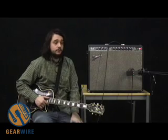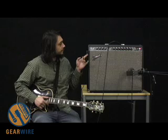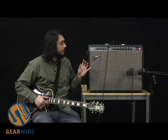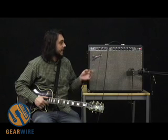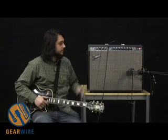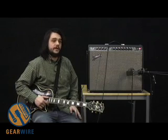And in the back, you're able to get to all the tubes. Each preamp channel has three preamp tubes. One of them, I believe, is the rectifier for each channel. So at least two 12AX7s and four 6V6s in the power amp section. And those are all Groove Tubes from Fender.